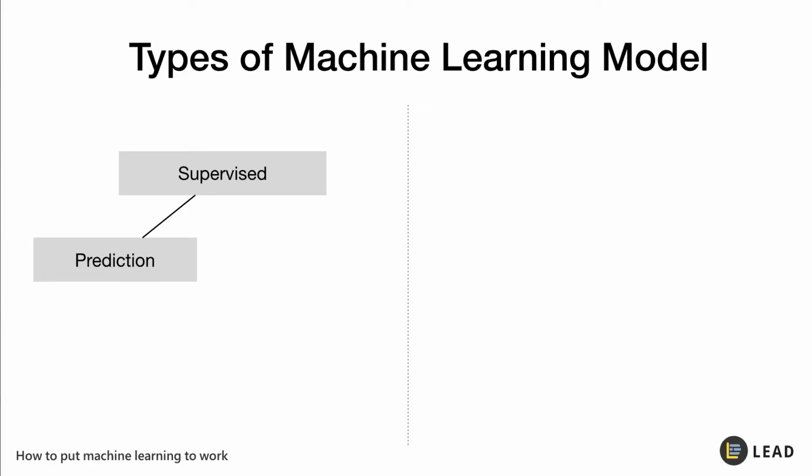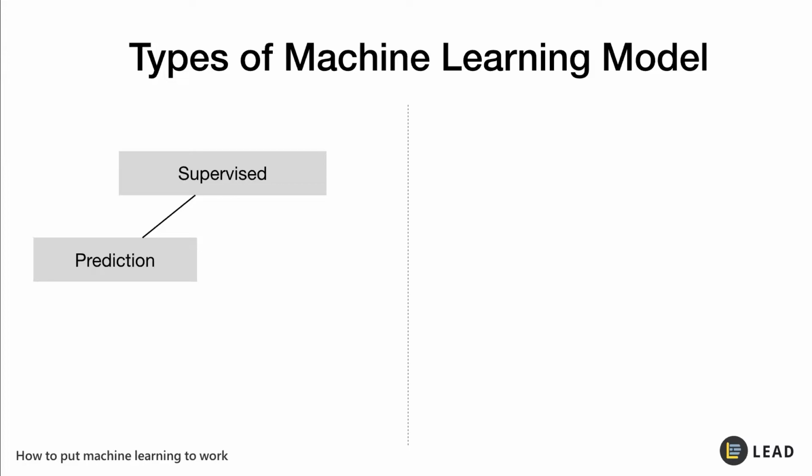The very first type is prediction. So we use prediction class to help us to predict a label, an outcome. So for example, we give the machine learning models all the temperatures, wind speed, humidity data from the past 10, 20 years from the meteorology department, meaning that we want to use the weather information to help us to make some forecasts, to make some prediction. So the prediction outcome will be whether the weather is going to be windy, the weather going to be sunny, the weather going to be raining. Okay, so that is a prediction.